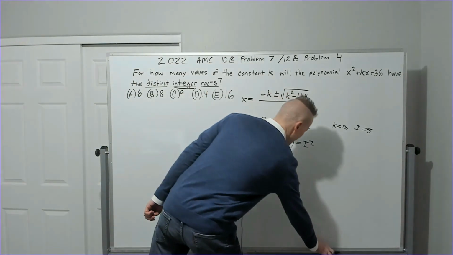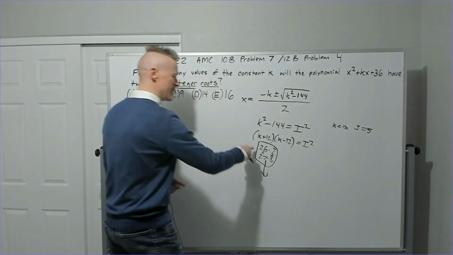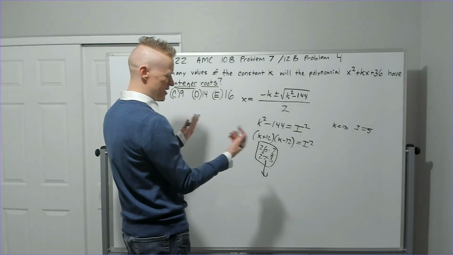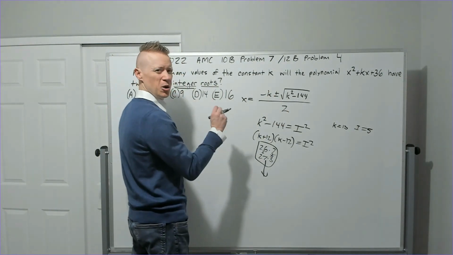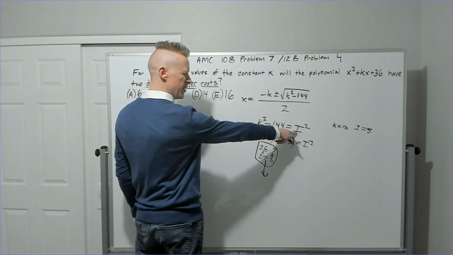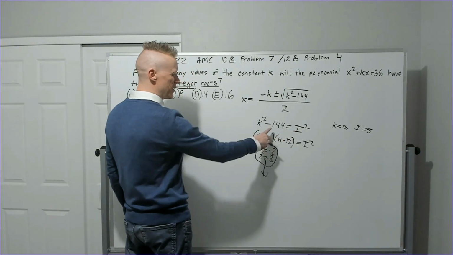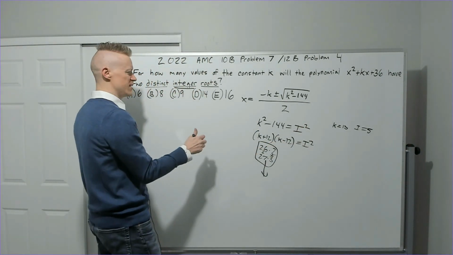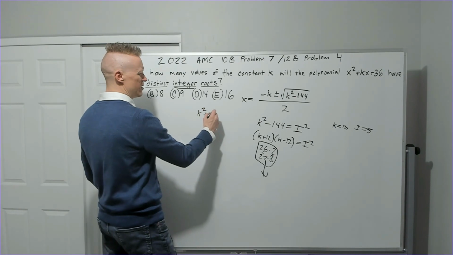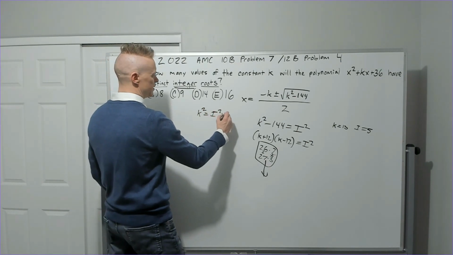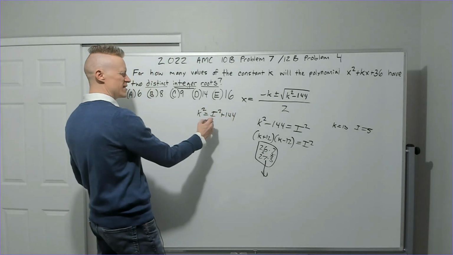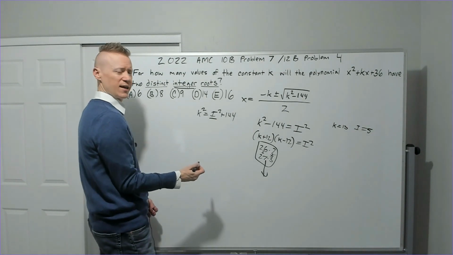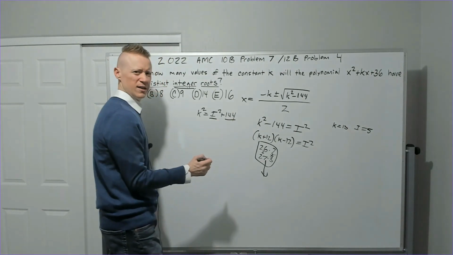So now we've got to think differently. If that's just a long path you travel down with no fruit, maybe we should go back over to here and think about how this is an integer. What if I move the 144 over? Let's make some conclusions here. k squared equals I squared plus 144. Now, what is I? An integer, okay? And what is 144? An integer.